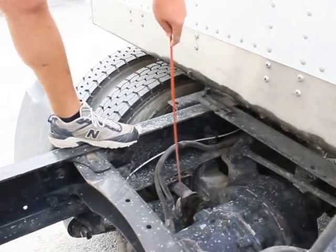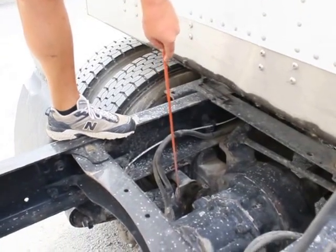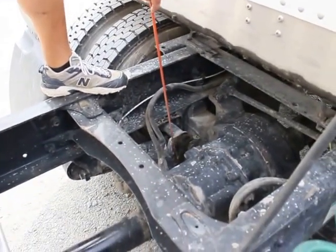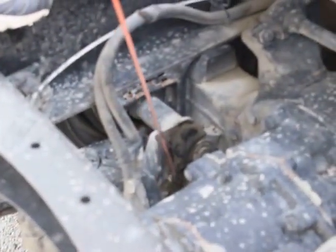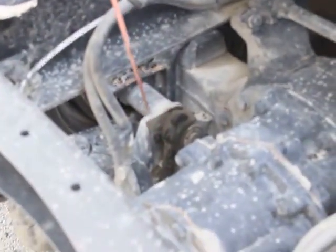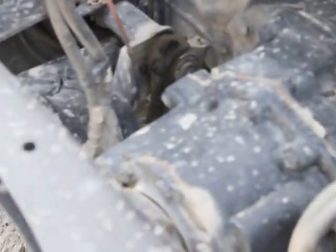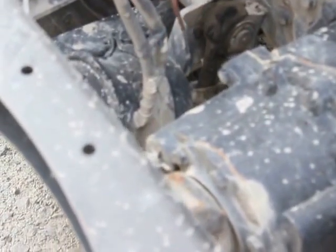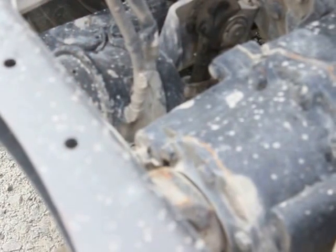My push rod is properly mounted and secured, not bent, broken, or damaged. The clevis pin and cotter pins are in place. Not missing any bolts, nuts, or hardware. My slack adjuster. It's properly mounted secure, not bent, broken, or damaged. It's at approximately a 90 degree angle from my push rod. Has no more than 1 inch of free play. It's not missing any bolts, nuts, or hardware.